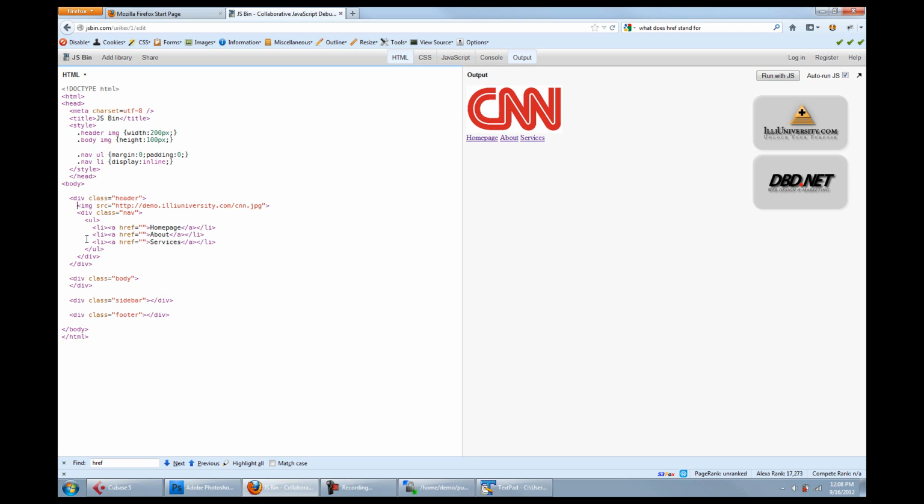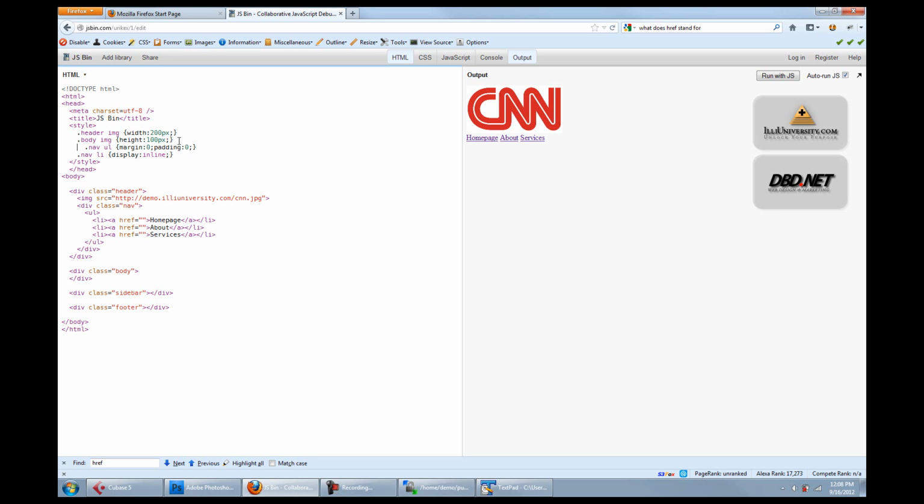So you got this image here, and you got this nav div. These two things are two tags that are next to each other. So if I were to float, these would be the two things that I would float, this image tag and this div. Okay.